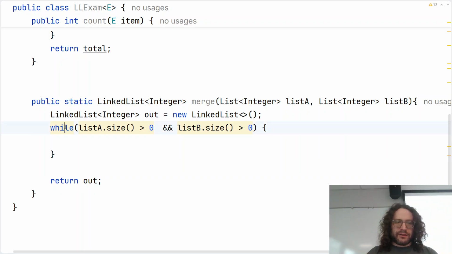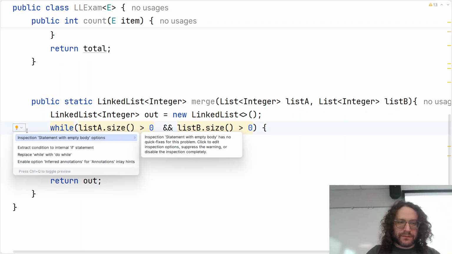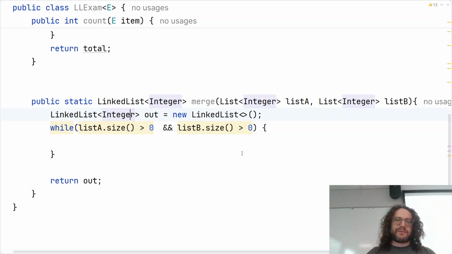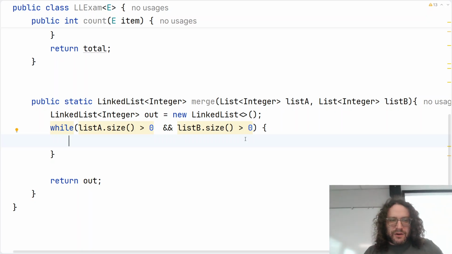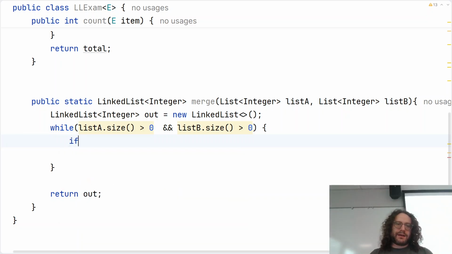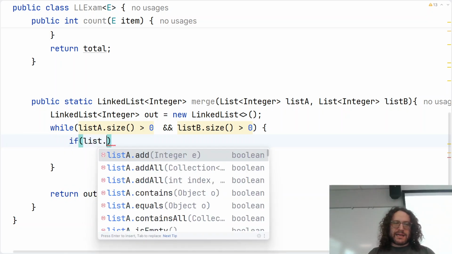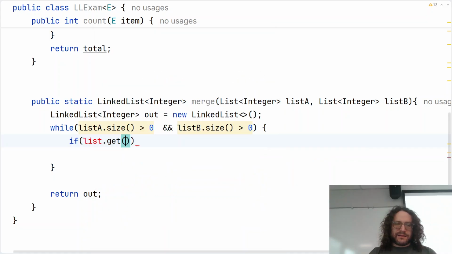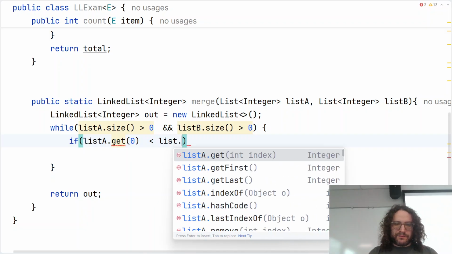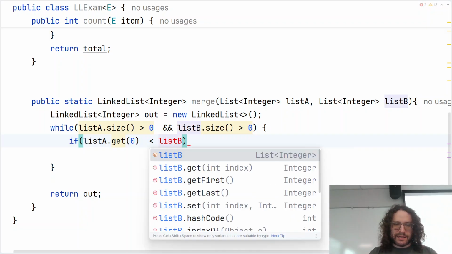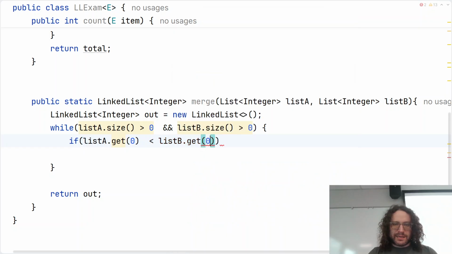Oh, statement with empty body, of course, yes. That is the case. We're going to ask if list A dot get 0 is less than list B dot get 0.